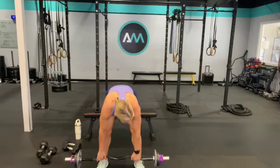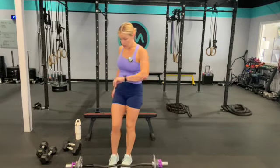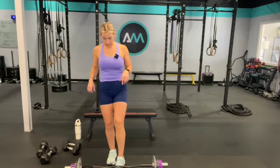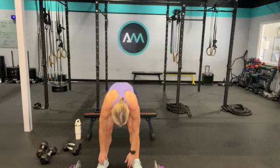Good. We're gonna do 1 more set of 8 at our heaviest weight. Here we go. Give it another second. If you felt that that was too light and you wanna add some more, this is the time to do it. Or grab some heavier dumbbells. Here we go. Another set of 8.